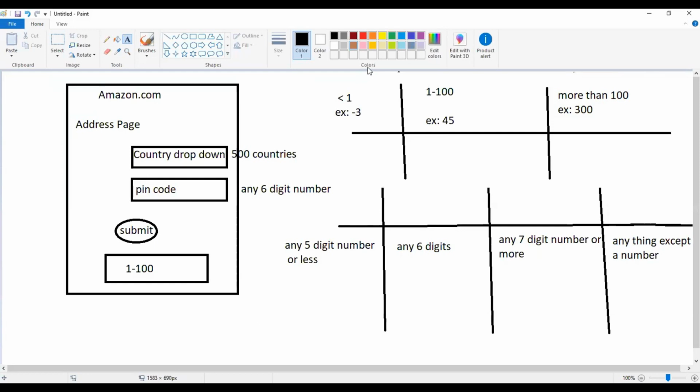But it actually doesn't happen in real-world scenarios. When you are actually testing, you just can't rely on one digit from the positive partition. If the range is 1 to 100, you cannot just pick one number and test your application. So in the real world, you will do exploratory testing on top of this.